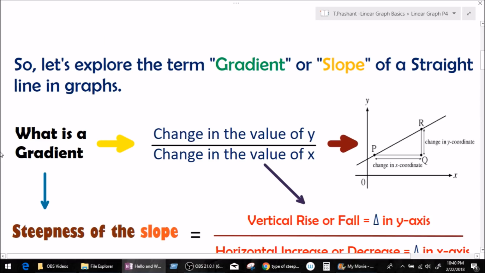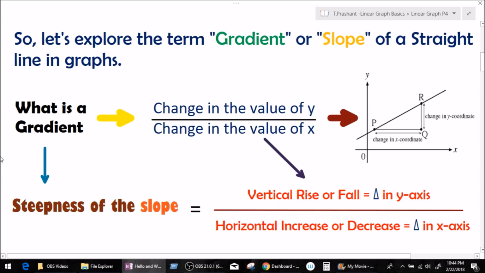Now, those numbers are very easy to find. If you subtract two values of y together, you get the change in value of y, and if you subtract two values of x together, you get the change in the value of x. Once we have both our values, which is change in y and change in x, we can divide them together and find out our gradient. And I think we have a problem right here. Our problem is, where do we find those two values of x and y from?